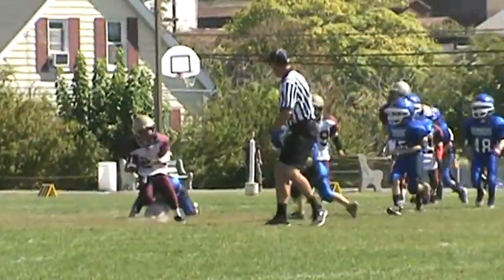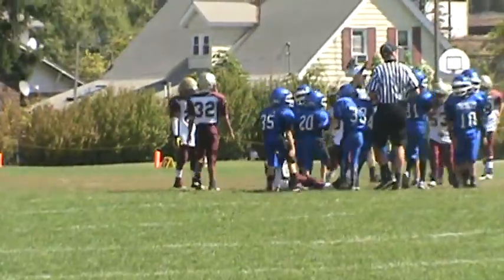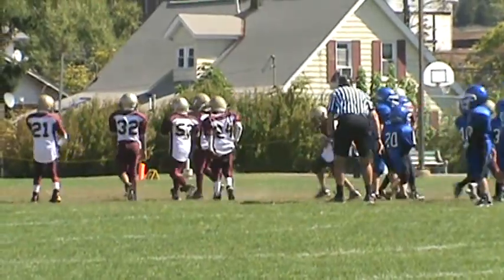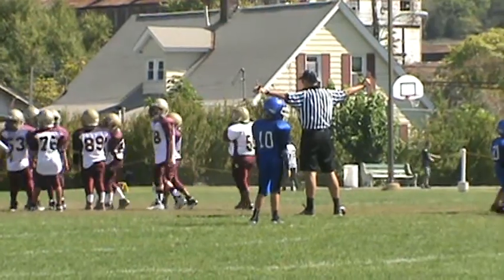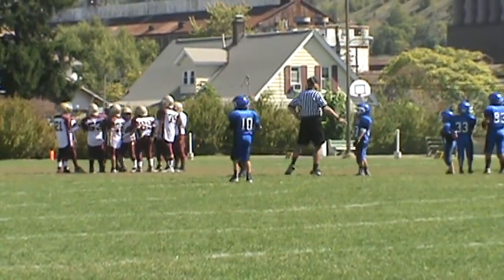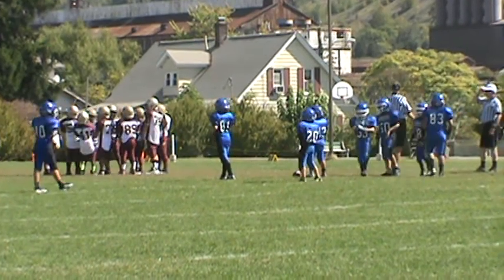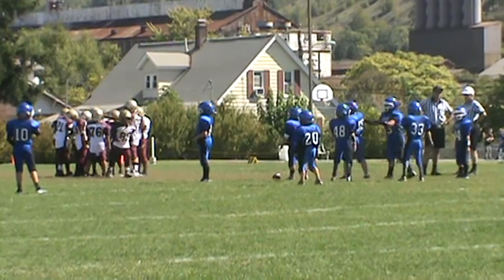Fullerton running the I formation with their single wing, and the handoff goes to the wing on the reverse play, number 24, Alex Wacker. Picks up 10. Fullerton only needed 9, so that is a first down in Bomber territory for the Ramblers. Number 20, Brett Coolball, with the tackle. Nice open field tackle by Coolball. But that is a fresh set of downs for the Ramblers. Big third down conversion. First and 10 from the Bomber 45.